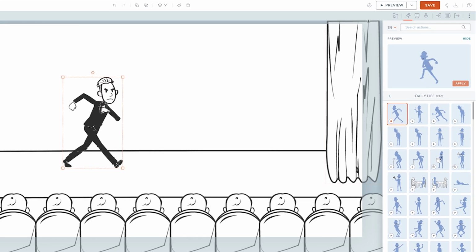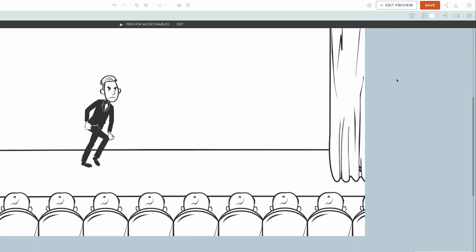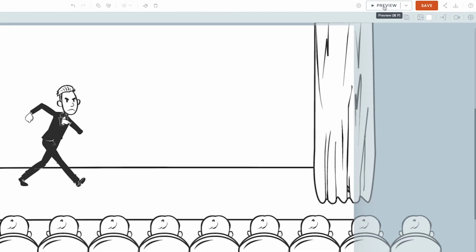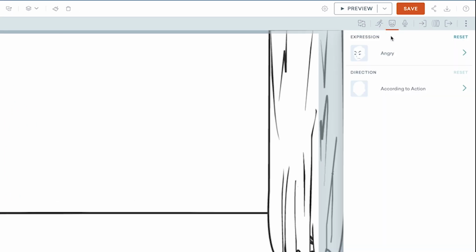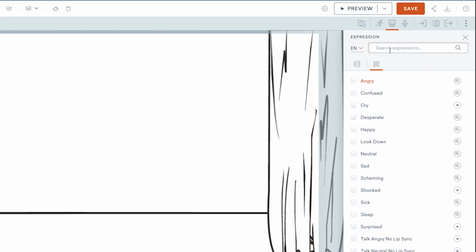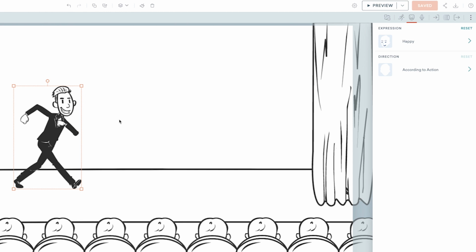Now as you preview it, it will show the character performing that action. Notice how the character is walking angrily in one place. He will need some motion applied so that he's not walking in one place, but he's walking somewhere, and we'll do that in just a second. But first, let's change the expression of his face. You can select the facial expression button, and you can match that to the action, or you can choose entirely something else. Although he is walking angrily, we can change his expression to walk happily.